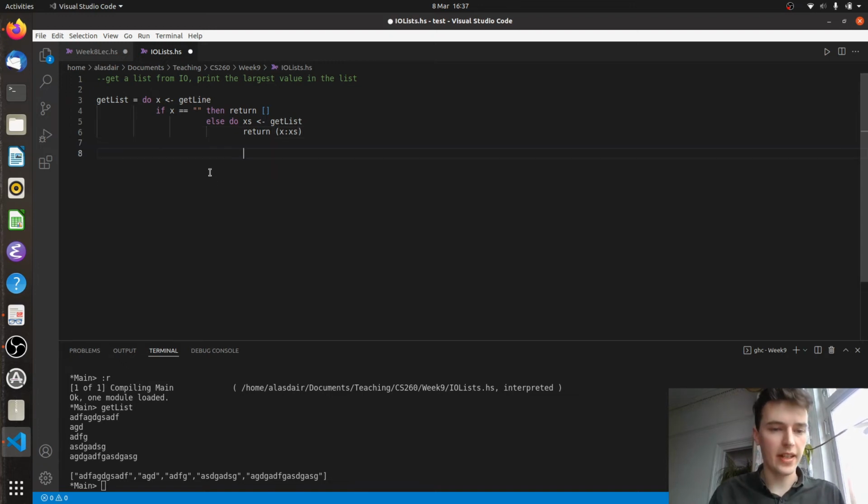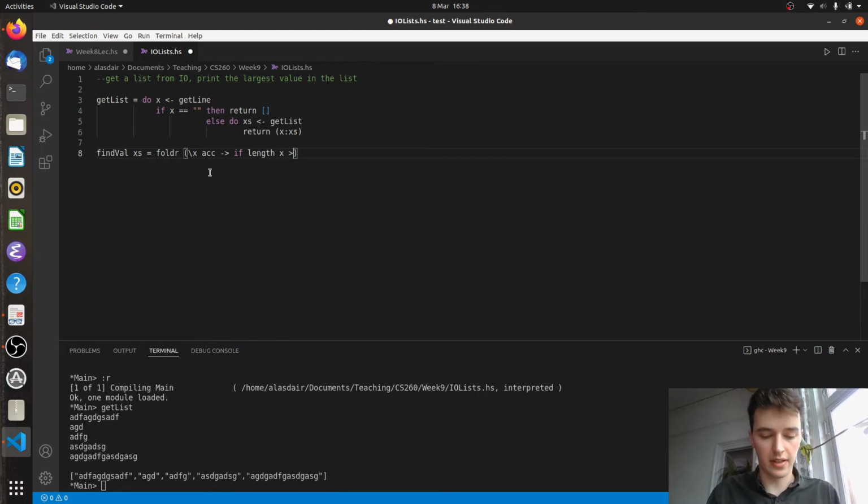So next, we would want to find the largest element of the list. So let's do a simple find largest value method. What I'm going to say we do is $r, and what we're going to do is /x, and this is going to go to if length, because I know x is going to come from the front of the list, and the list is a list of strings.